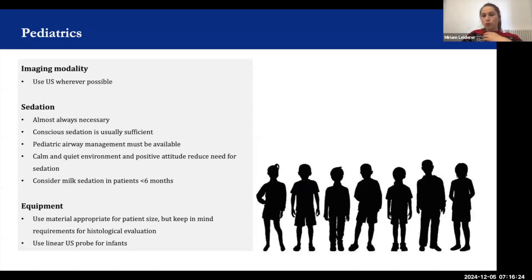Also, if the patient moves a little in ultrasound, that's not such a big deal, because you have real-time imaging, and in CT that may be a problem. Sedation in children is almost always necessary, even in adolescents, even if you think they may be able to tolerate the procedure. Often the procedure ends up being very painful, or at least very stressful for an adolescent, and that way you can kind of traumatize them for the future.